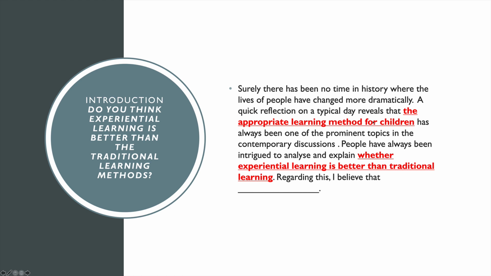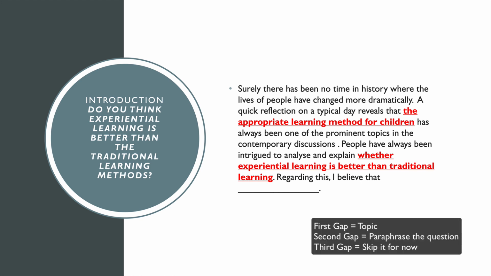So in order to complete the first gap, you need the topic from the question. In order to complete the second gap, you need to paraphrase the question itself. And in order to fill the third gap, you need something that you will get after completing the essay. So for now, we are skipping this. Even in your exam, when you are completing the introduction, just fill the first gap with the topic, second gap with the question, and third gap leave it until you complete the whole essay, and I'll tell you what you can do to complete it later on.